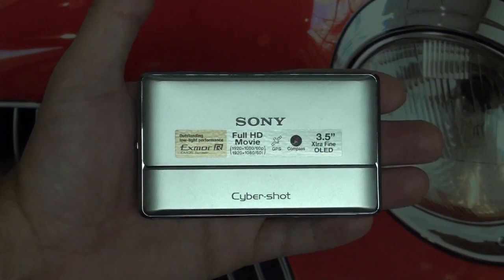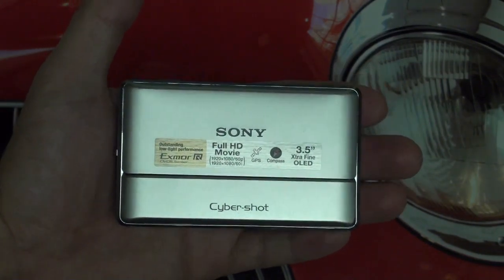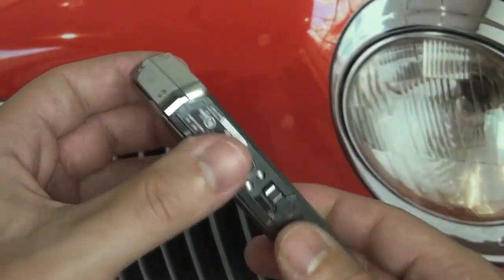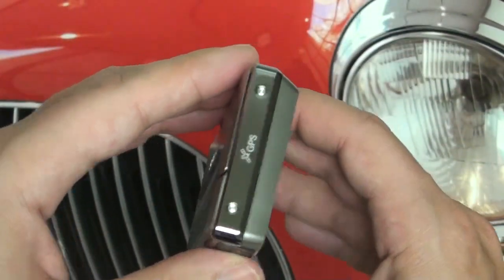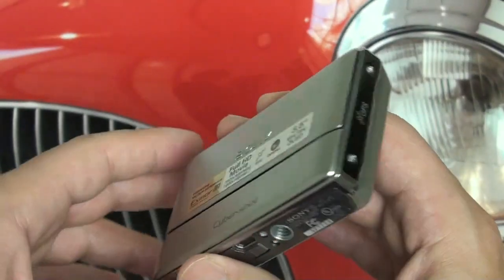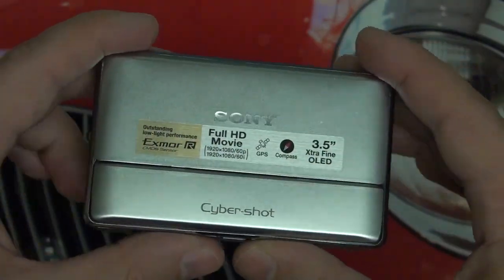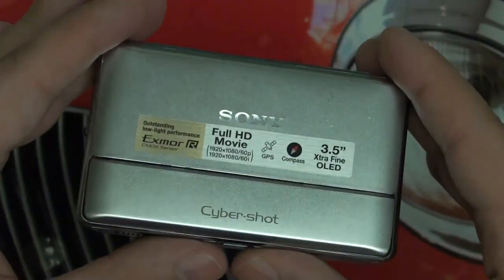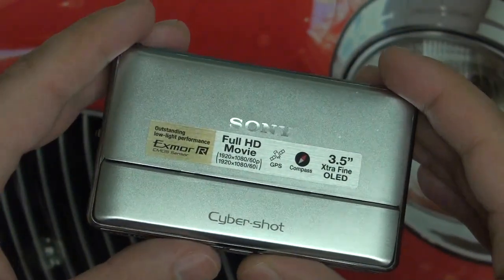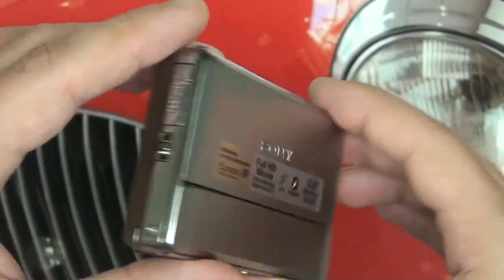Now if you're looking for the smallest package available with the most punch — of course coming at a premium price — then I don't think you'll be disappointed with this camera through my experience with it so far. It does take really solid stills. The GPS does work, though it does take a little while to lock. Sony is certainly not the champ in the point-and-shoot digital camera market when it comes to GPS lock, but it is functional, and that can always be corrected with things like an iFi memory card, which I'll get to later.